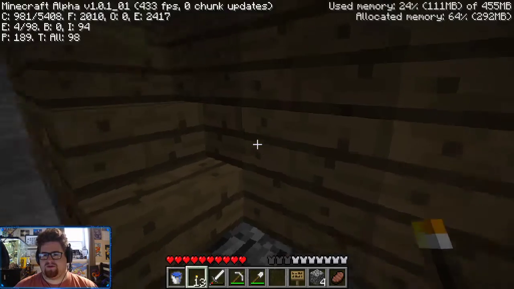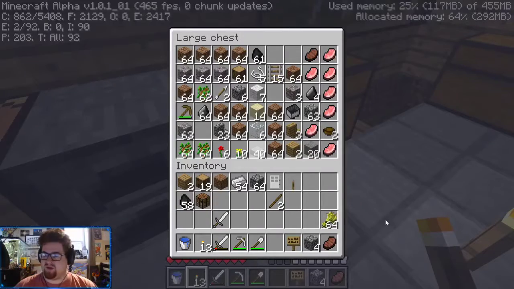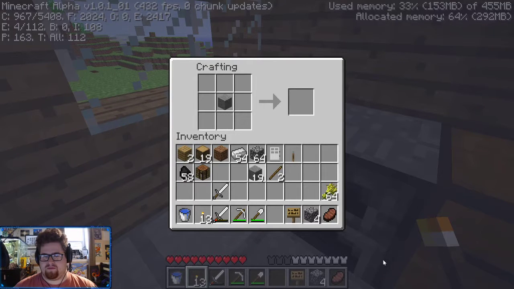So we have iron door, lever, redstone we will be mining for. Redstone ore is unobtainable because there is no such thing as silk touch. Redstone torch we'll get with the redstone ore. A stone button. Wait. How do you make the stone button? How do you make a button? Oh my.